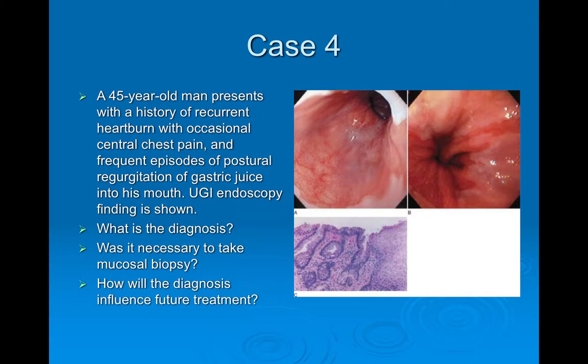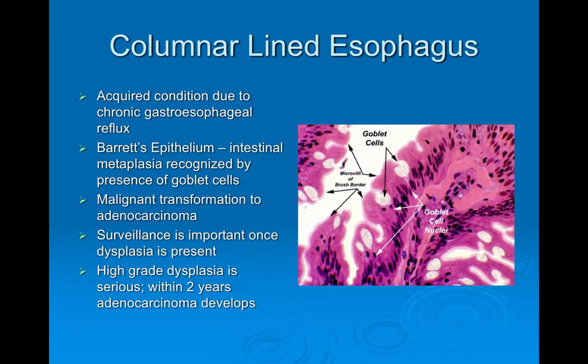A 45-year-old guy, recurrent heartburn, simple chest pain. So you do an endoscopy to evaluate it in your workup, and you see this salmon, I believe, is the buzzword for that. Salmon streaking, and you can definitely see a change in the mucosa. So it's columnar to squamous, right? So you take some biopsies, and you're like, holy moly, it is Barrett's epithelium.